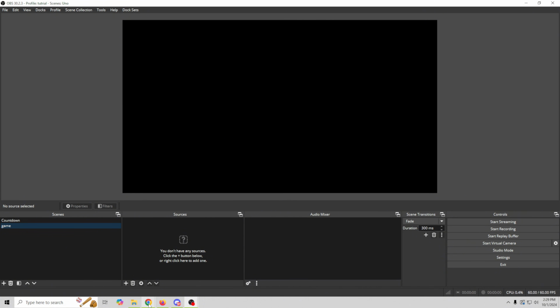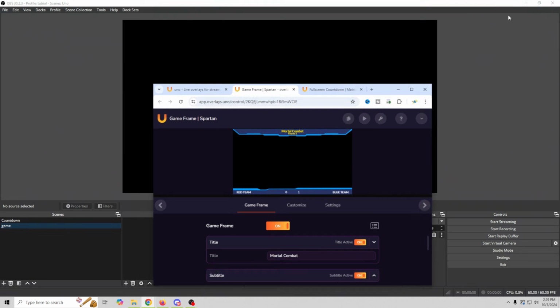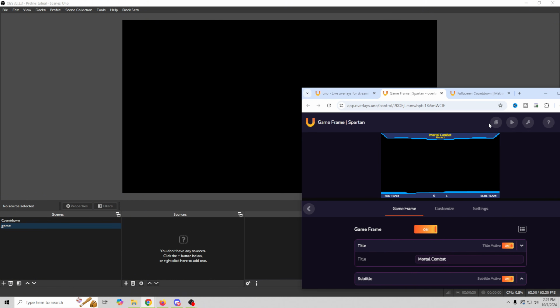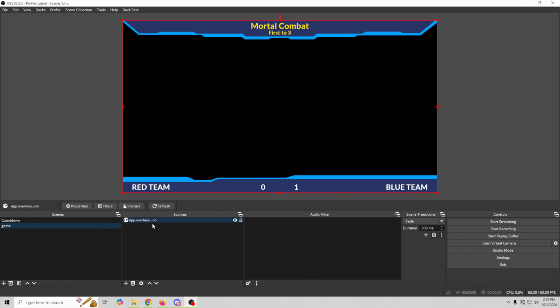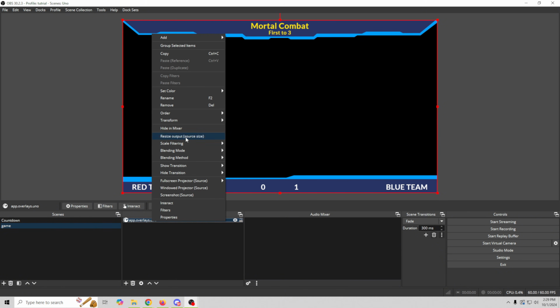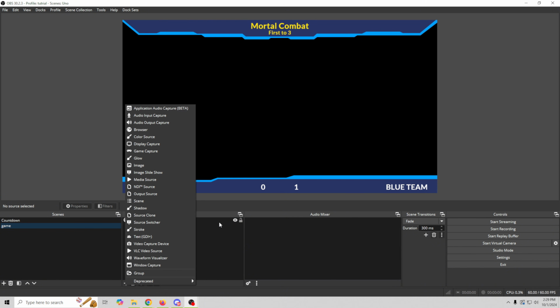And this time, instead of doing all of that work, we're going to minimize that and we're just going to do this. And boom. You can see it automatically creates it. We can rename it by going in here and renaming, and we can call it game overlay. And now it's already set up. All we have to do is add our game in the background. That's really simple to do.